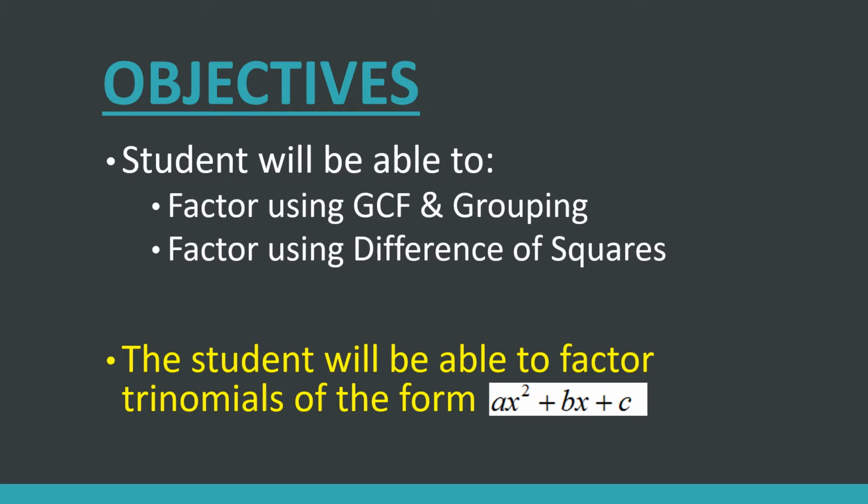So 3 terms, they will always be that squared term, the one with just the single variable, and then the a, b, and c represent numbers. Okay, today the a is always going to be 1, so we won't have to worry about that, but later this week you will have a number there. Okay, and we'll have another video for that.